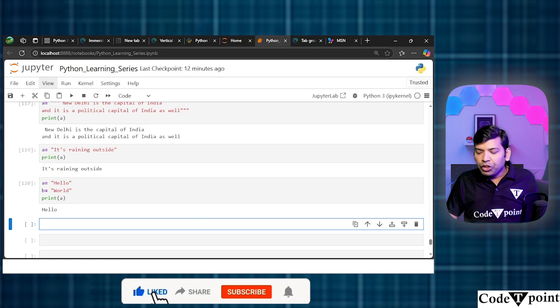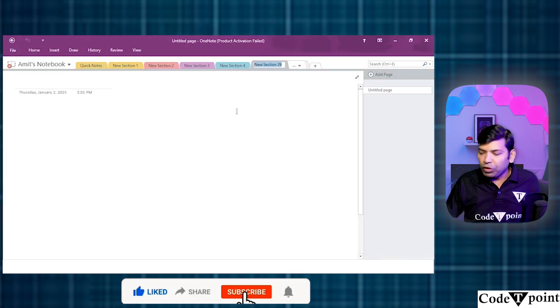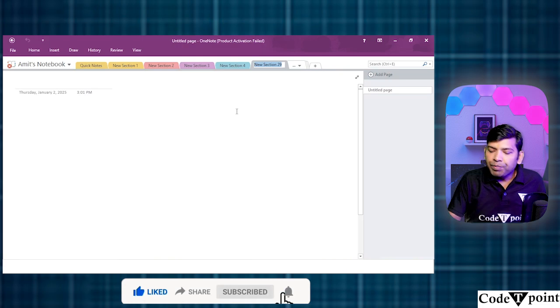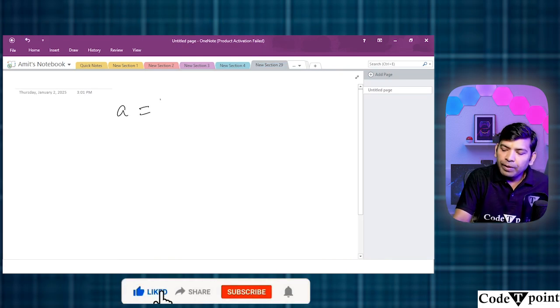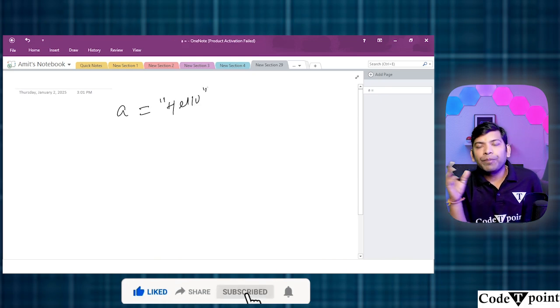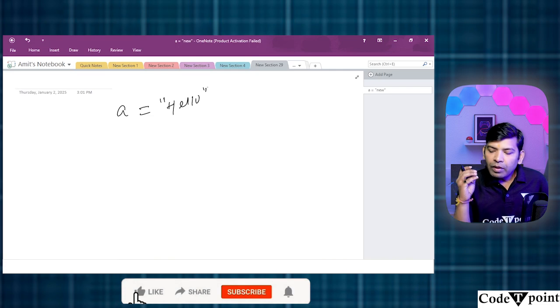So let me go to the Jupyter notebook. Sorry, let me go to the OneNote. In this part, let's say A equal to hello, and this is my string. Indexing is a concept where we are able to access the elements of the data types.